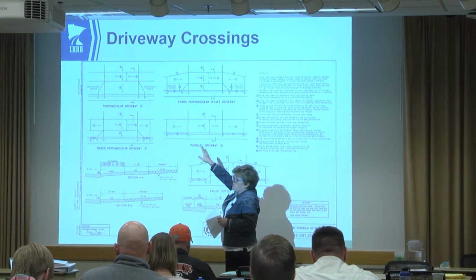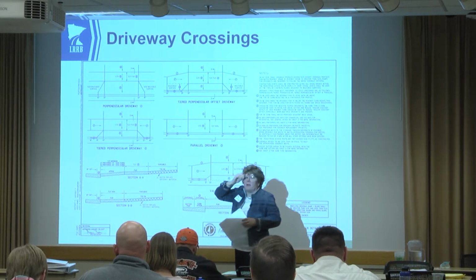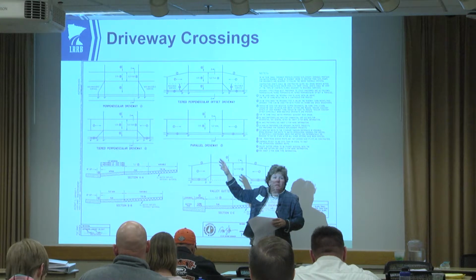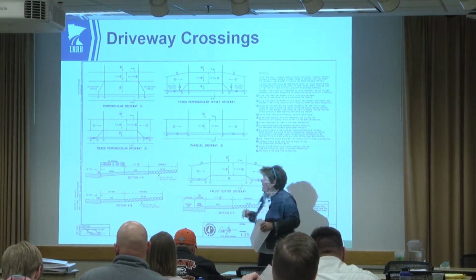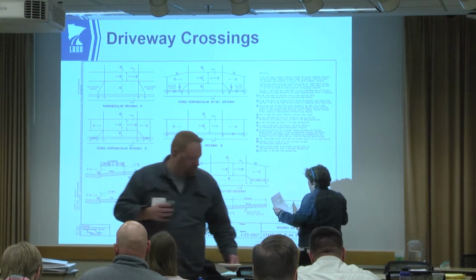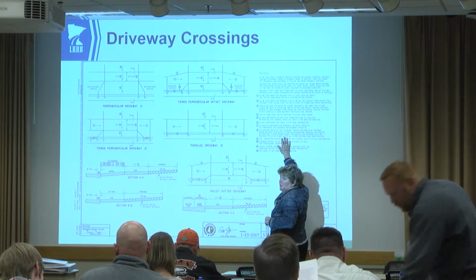We have the perpendicular driveway, which is lovely if you can get that. We also have tiered perpendicular driveway. Those are the 2 most common and they're controlled by the width of your boulevard. The note over here that I want to call out is note 8. I'll show you an example of that shortly.